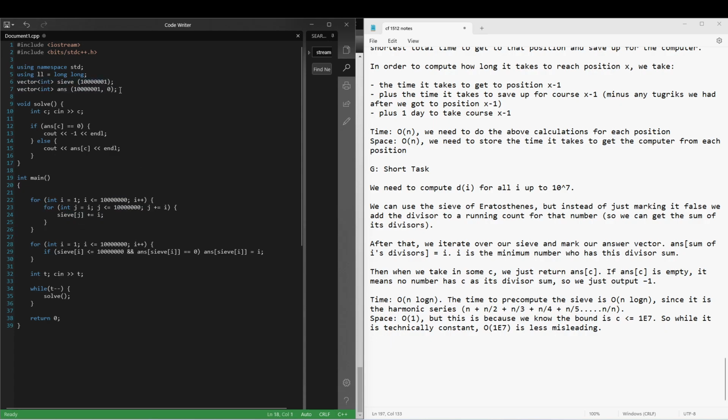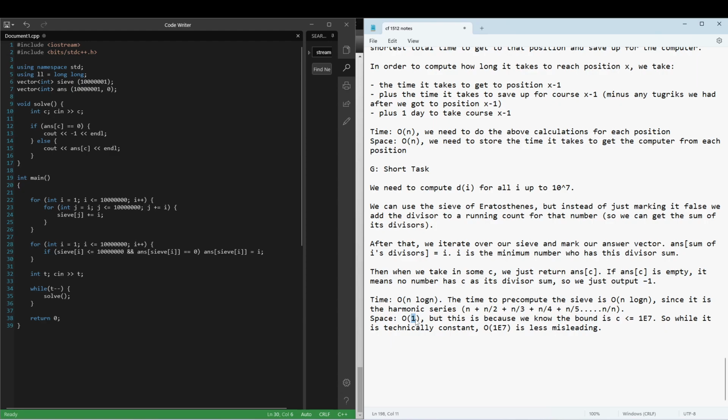Then it takes O(n) time for us to fill in our answer vector, and then we can deliver every query in O(1) after that. So n log n time, where n is technically 10 to the 7th, but since that's the upper bound on n, or C, I've chosen to do n log n.